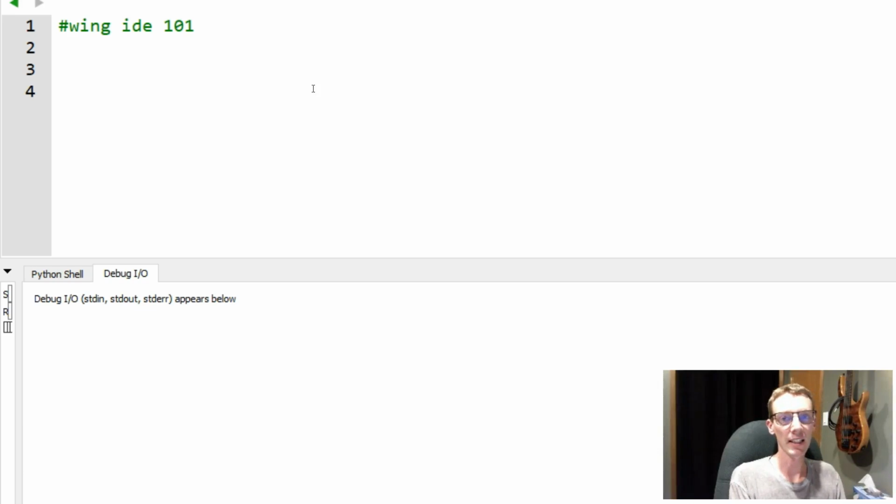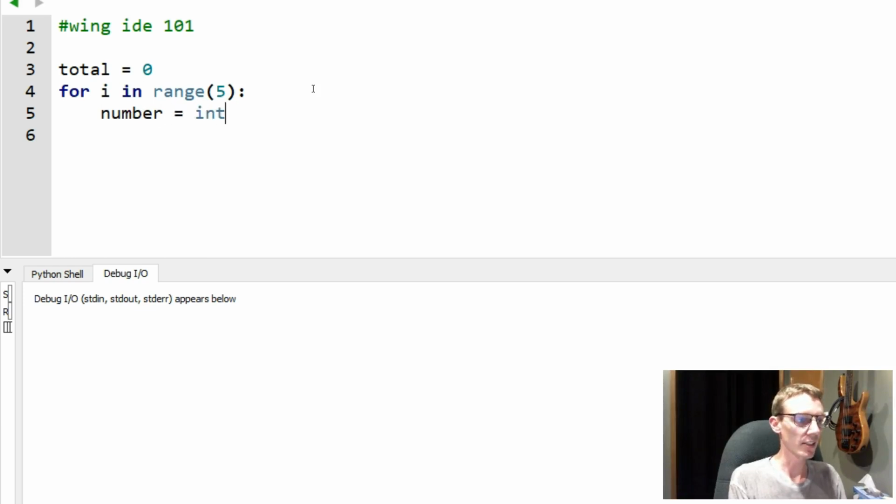So first thing we're going to need is a variable called total. And I'm going to set it to 0. So right now we have a total of 0. And I need to ask the user for 5 numbers. So I'm going to say for i in range 5. So what do I need to do 5 times? Well, I need to get a value from the user. So I'm going to call that value number.